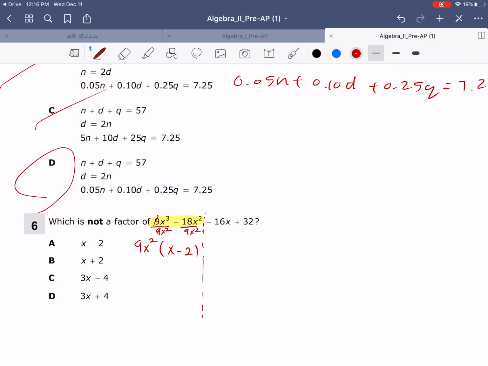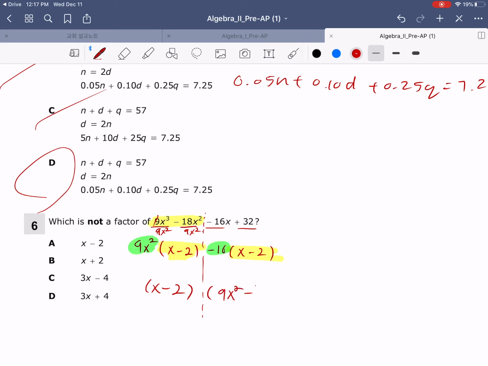Second one, we have a negative 16 and positive 32. Again, you don't want to have a negative number in front of it, so you're going to take out negative 16, because negative 16 can go into 32, so it's going to be x minus 2. At this point, if you look at it, we have x minus 2 in common, so what we are going to do is take it outside from each one of them, and we are going to put this one and this one together here.